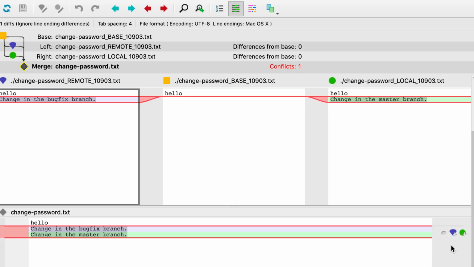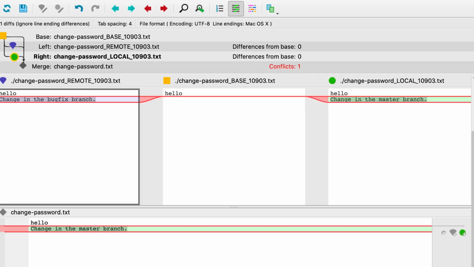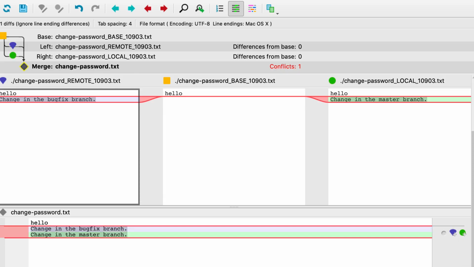So on the right side, we have 2 icons, purple and green. Purple represents the changes on the left side. So look at the legend over here. We have a purple icon that represents the left side, the changes in the remote branch. The green icon represents the changes in the local branch, which is master. So if we click on the purple icon, now we only have the changes in the local branch. Now, while green is selected, we can select the other branch by holding down Shift and clicking. So now we have the changes in both these branches.